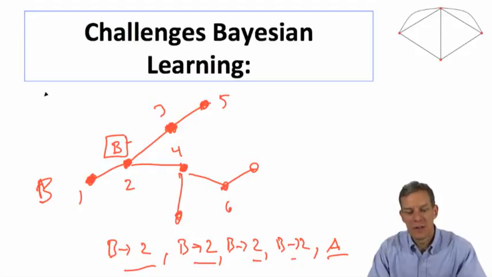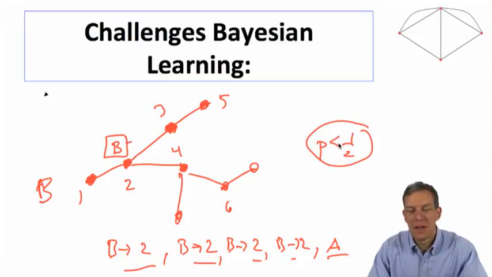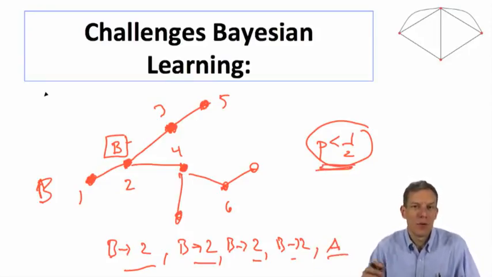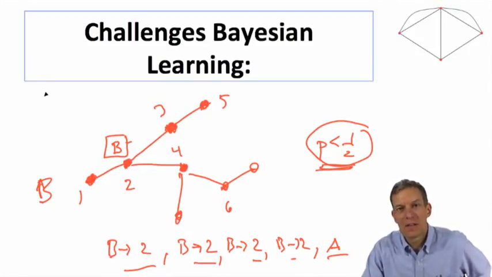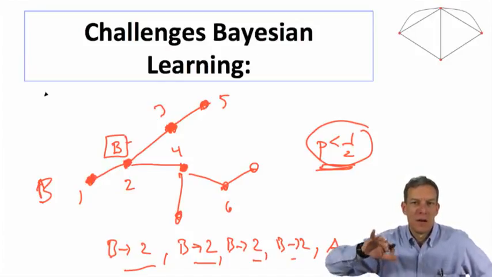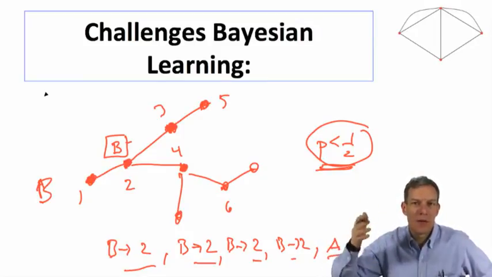A second challenge is that there also could be some interaction. Let's suppose I start with a belief that P is less than a half, right? If I was alone in the world, even if I believed that P was less than a half, I know that I'm going to be around for a long time. It's still worthwhile for me to try B a few times, just to experiment, and to see if in fact maybe I'm wrong and maybe P is higher than a half. So even if I start out with a prior, it could be that I want to experiment, right? It could be that I want to try B a few times just to see what happens.